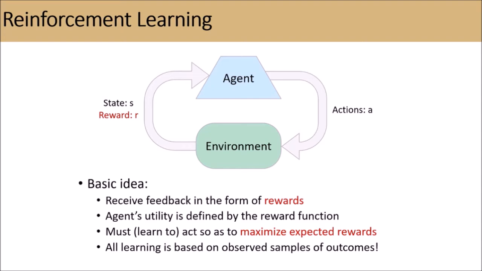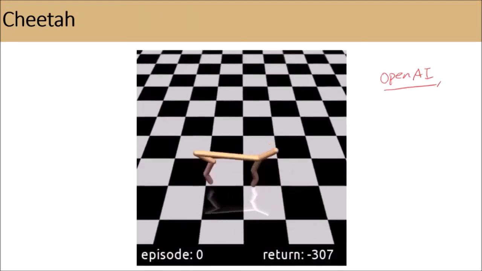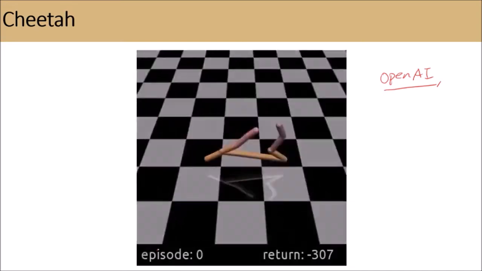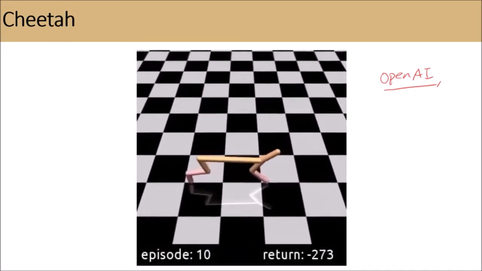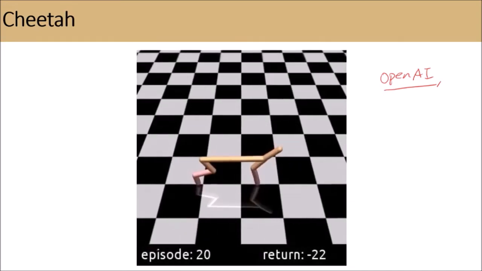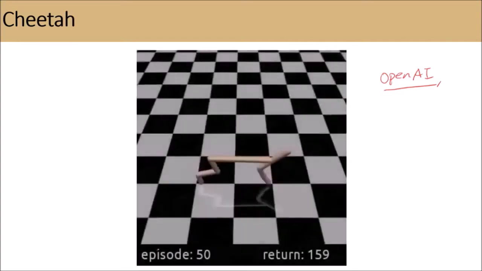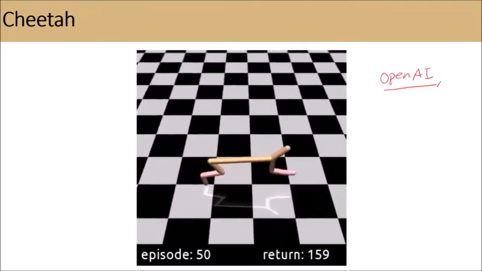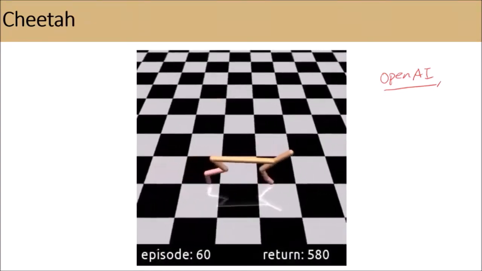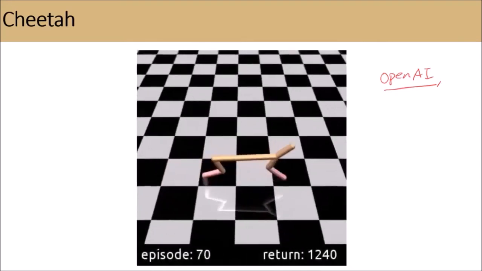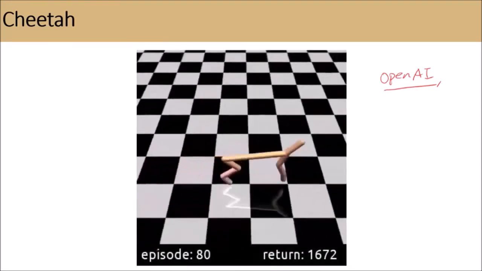But here, in the reinforcement learning setting, the agent must act to figure out what reward it will get or how the environment acts. So initially, this cheetah robot is trying to learn how to run. Because it doesn't know how things work, it will just try and get rewarded when it makes forward progress. And by now you can see it's started running faster.